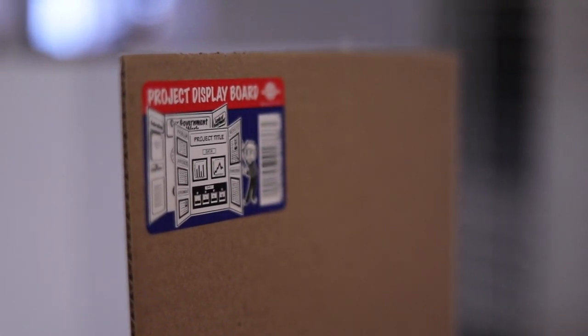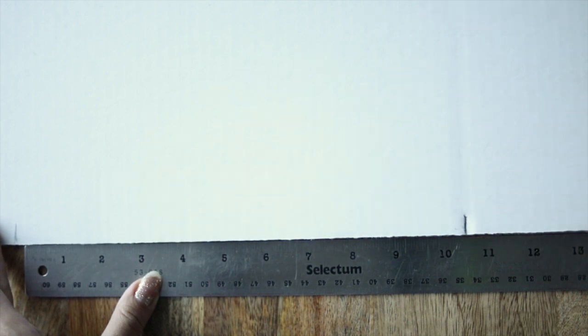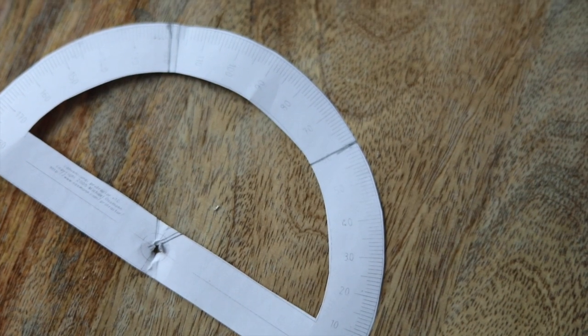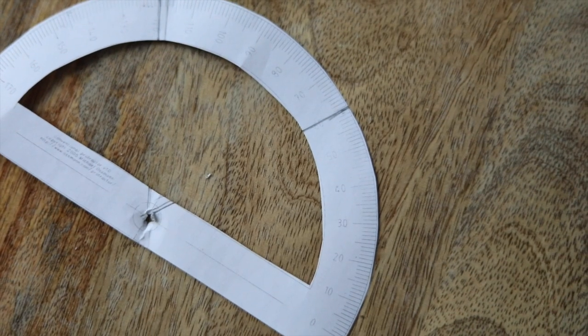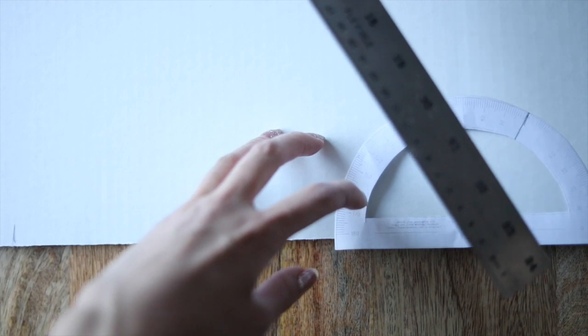So happy I was able to find everything at the Dollar Tree. So I found this cardboard display board there. But if you guys have some extra boxes from Amazon, because we have tons of those during this quarantine time, you can use that as well. So for my geometric piñata, I'm going to be making it 10.5 inches in width. So you can make it bigger or smaller depending on what you want. I'm going to be taking a protractor. If you don't have one, you can print one like I did here.